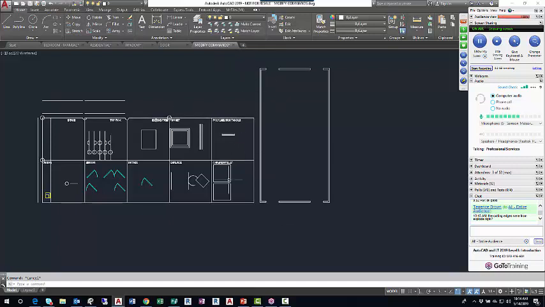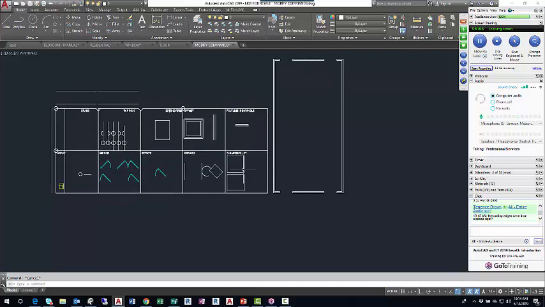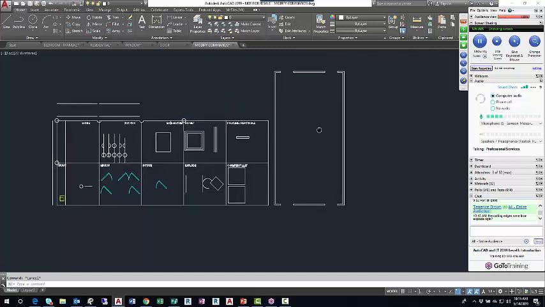So usually explode is used in advance. I'm going to break this thing up, this complex object, in this case a rectangle. I'm going to break it up, and then I can manipulate individual sides, which is what we did there. So yeah, I think explode was pretty crucial in that series of commands.